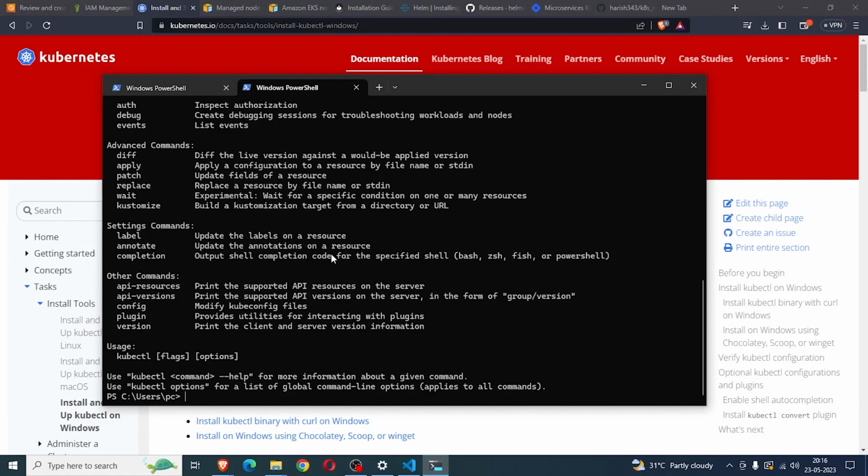For the update kubeconfig command: aws eks update-kubeconfig, and the region is us-east-2, and the name of the cluster is Qt.